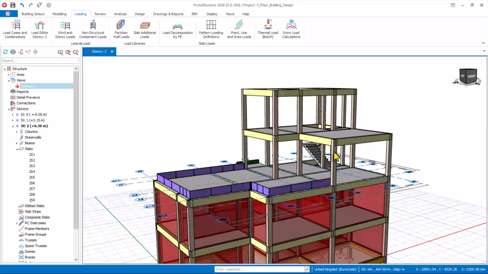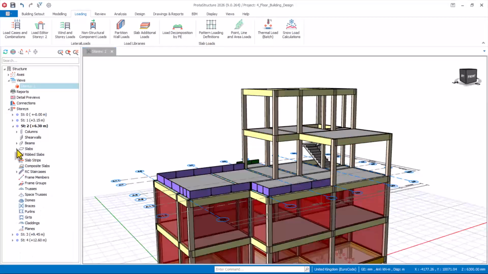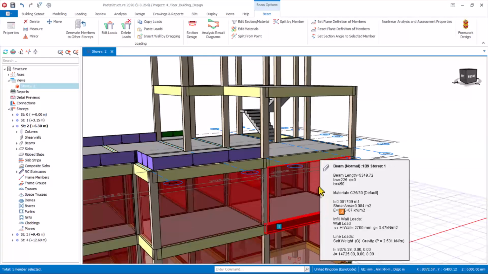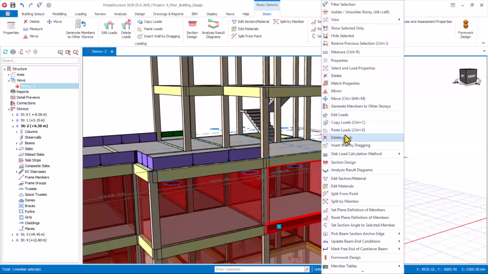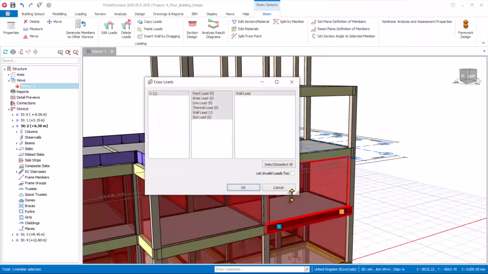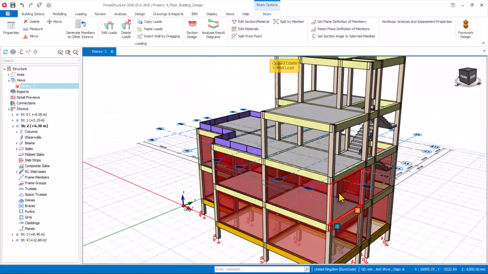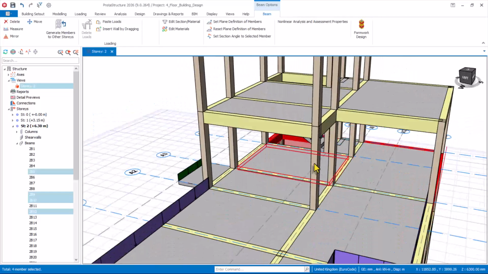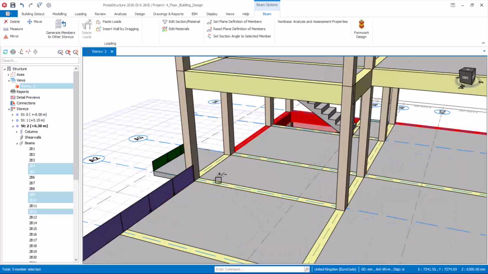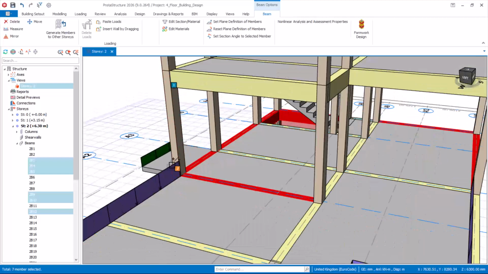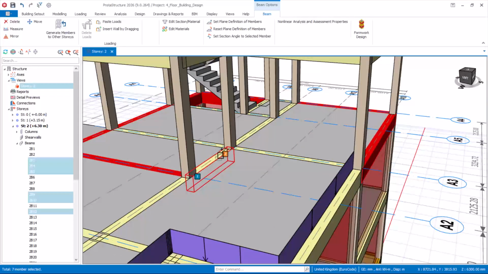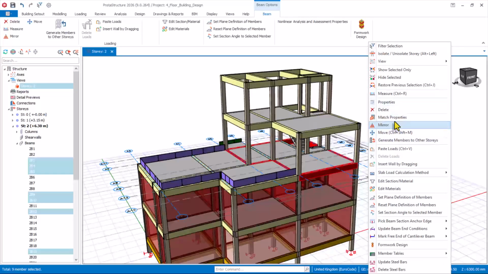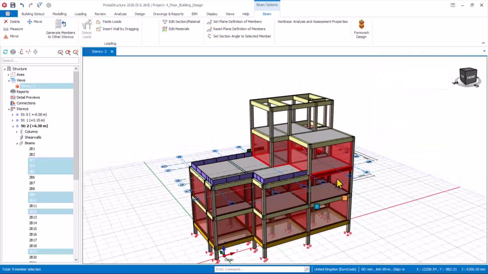So we need also a load at this level. What we need to do is first of all select this wall load, right click and then click on copy load, close, click on OK options. We need to select the consigned reinforced concrete beams to apply this load successfully. Just like this. So you can right click and paste the load just like this.